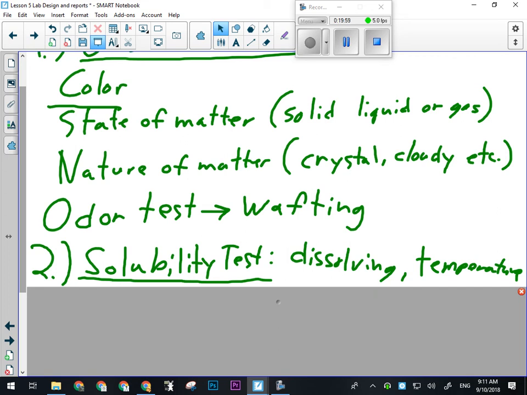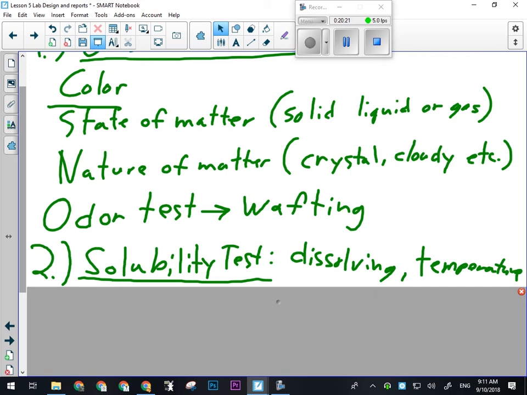So for the solubility test, we want to observe for dissolving. You might want to tell them what kind of signs that would be. Look for the liquid to assume the color of the crystals, or for the crystals to change shape or disappear entirely. And you want to use this highly technical device. It's a thermometer.